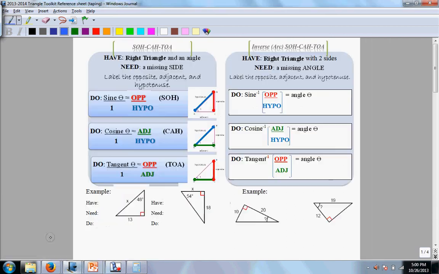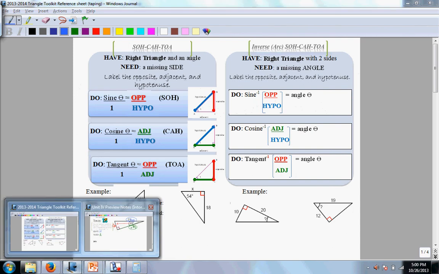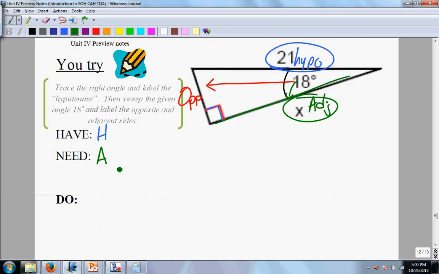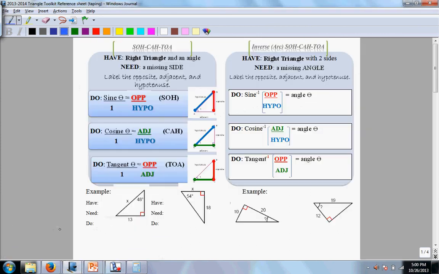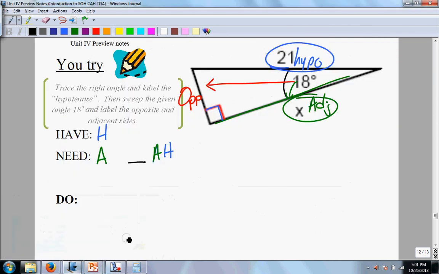You check out your card here and you ask yourself what goes with AH. That's what you're trying to figure out. What goes with adjacent and hypo? Hypo, adjacent, same thing, but we always place it adjacent before hypo. You look at this card and we see adjacent and hypo goes with CAH, which is cosine. So I write exactly this out, or you should have. We come here and rewrite cosine of the angle theta over 1 equals the adjacent over the hypo.